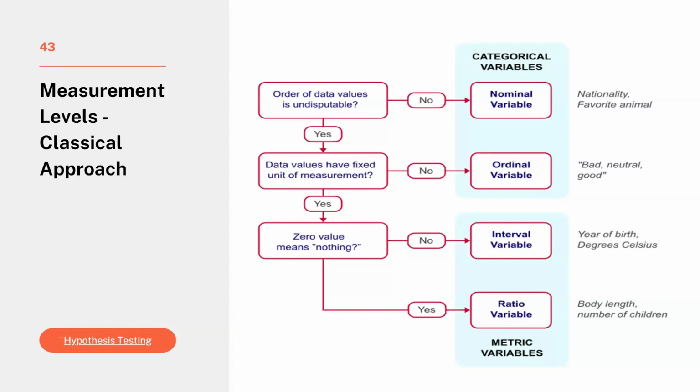When the order of the data values is disputable, it is nominal. If the data value order is disputable, it is called nominal data. It refers to the lack of a meaningful or fixed sequence among the categories. In other words, when the order of the data is arbitrary or disputable, there is no reason to rank one category higher or lower than another. It can be classified as nominal.